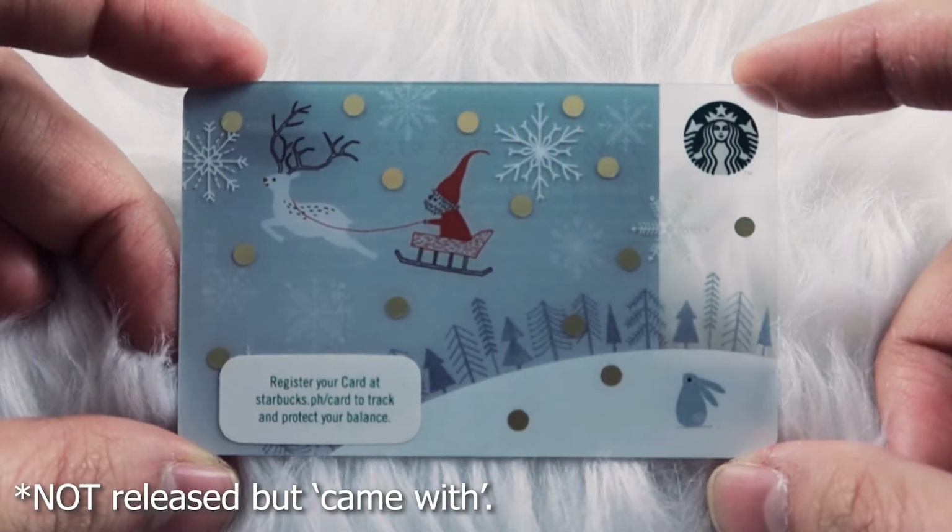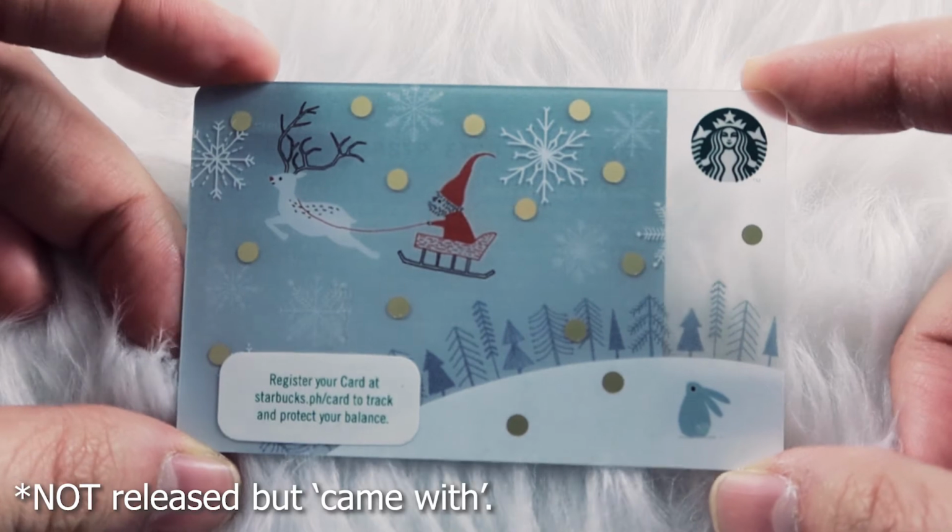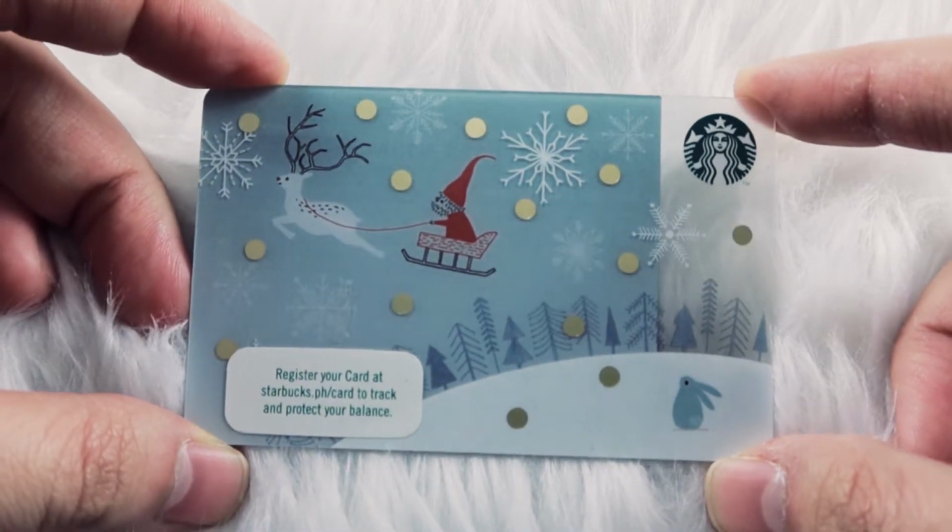Don't sue me. So I'm not a fan of the simplistic design because, well, it's just green background and two cups in front, but yeah, they can do better. But even though it's very simple and I'm not a fan of it, it's very memorable because it's my first one. The next card I'm going to show you is released with a planner. And this is funny because we don't have winter in the Philippines, but somehow the concept is winter or snow. And I do love the details here because there's a little bunny here. I'm part rabbit, so I like this detail.